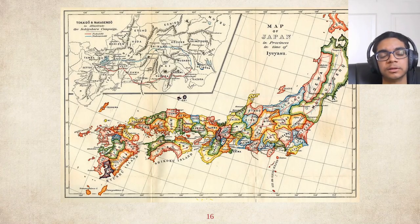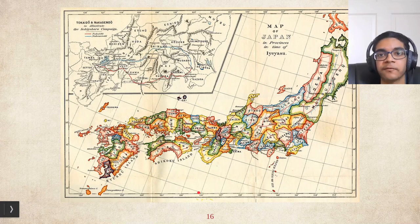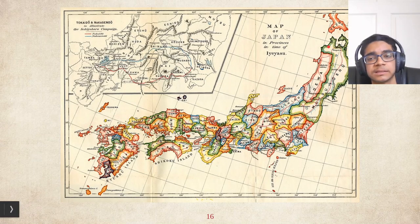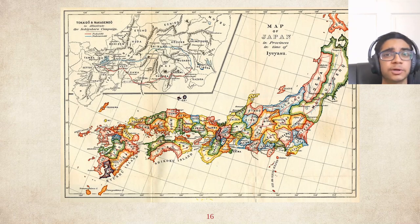Now let's look at a map of Japan at the time. You'll notice some similarities between this map and the map of modern Japanese prefectures, which shows how deeply rooted modern-day Japan is in its history — many historical prefectures still exist today. The shogun ruled over all of this, just like the emperor, and to manage each province the shogun would attach a daimyo to them. At times, the daimyo would become overly powerful, and as shogunates broke down, the daimyo would basically become regional lords controlling miniature armies, which becomes troublesome a bit later on.